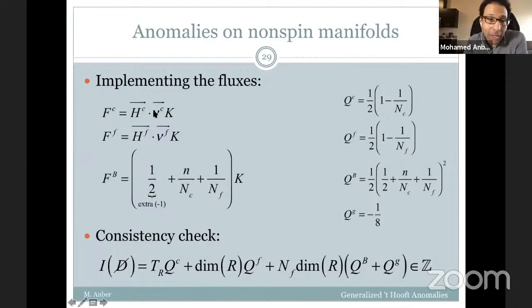So I can translate that into field strength in the color, flavor, and U1 baryon. One common feature is that all these fluxes have to be proportional to the Kähler-2 form. This means that all these fluxes don't carry energy momentum tensor and hence don't backreact on CP2. Again, the way to turn on the fractional flux in the center and the flavor group is to take F of this form. Again, H are the Cartan generators here in the color direction, and the nu are the weights of the defining representation. The same can be said about the flavor field, and this is the field of the U1 baryon.